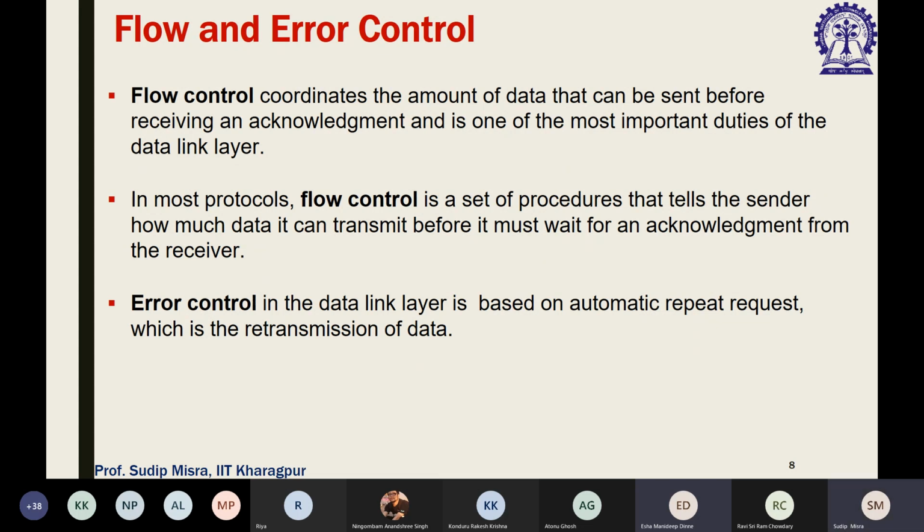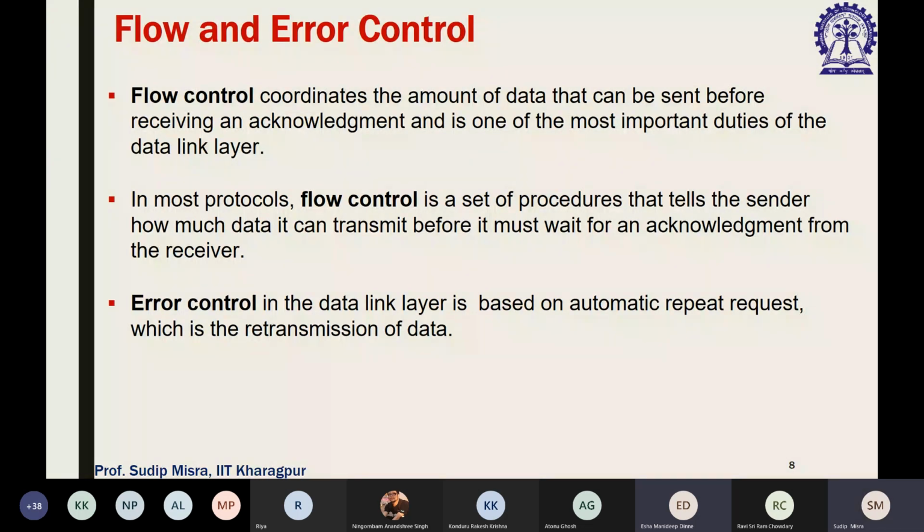So flow control, let me introduce it more formally. Flow control coordinates the amount of data that can be sent before receiving an acknowledgement, and is one of the most important tasks of the data link layer. In most protocols, flow control is a set of procedures that tells the sender how much data it can transmit before it must wait for an acknowledgement from the receiver.